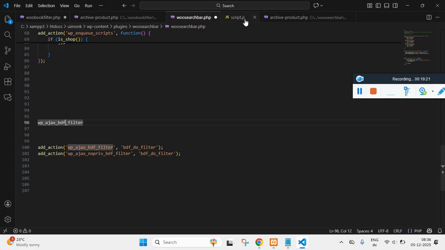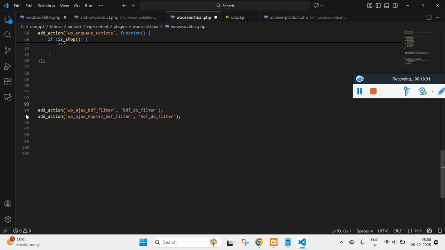Our jQuery request gets directly to this hook, and when this hook runs, WordPress has a relevant function that will take care of the AJAX request. Now we have two hooks because one is for the logged in user, one is for the non-logged in user. Now we are sending these two values to this function.